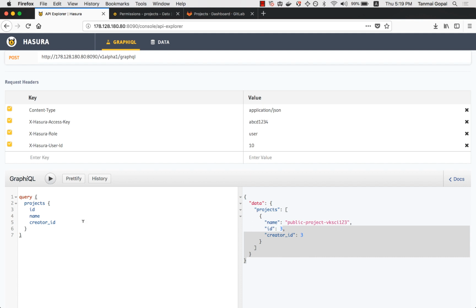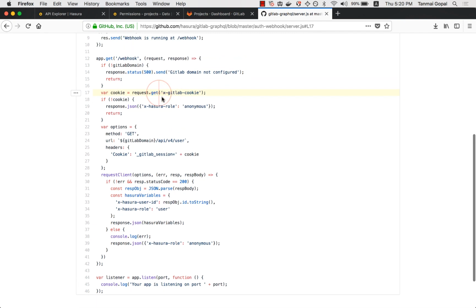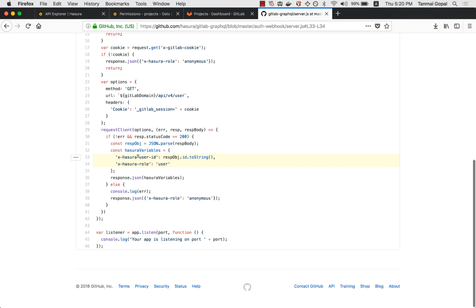Now that I've set up the access control rules, let's see how this GraphQL API would actually work with an app. To do this, we configure Hasura to use a webhook. This is the webhook that I'm going to set up that the Hasura GraphQL engine is going to use whenever apps make GraphQL API requests to it. As you can see, this takes a cookie as a header, or a cookie header, and then returns the X-Hasura-Role value and X-Hasura-User-Id value, which are dynamic variables. Let's take this for a spin.